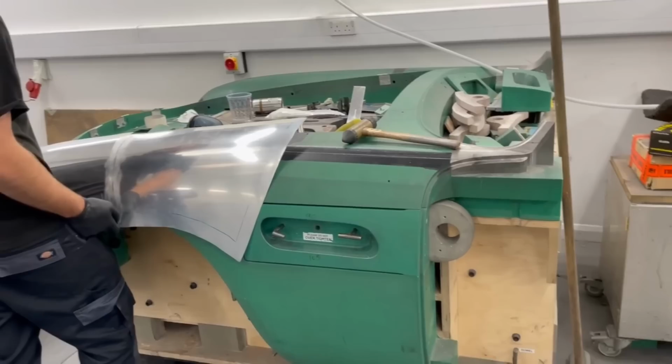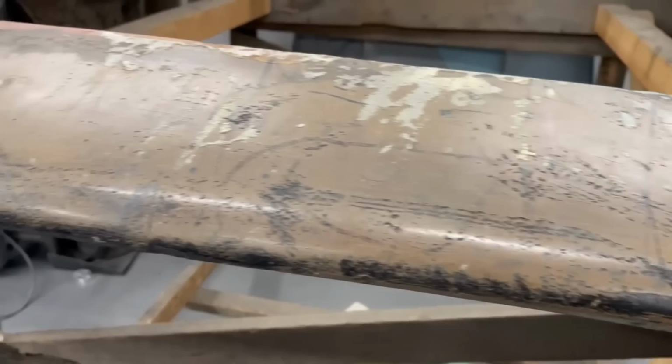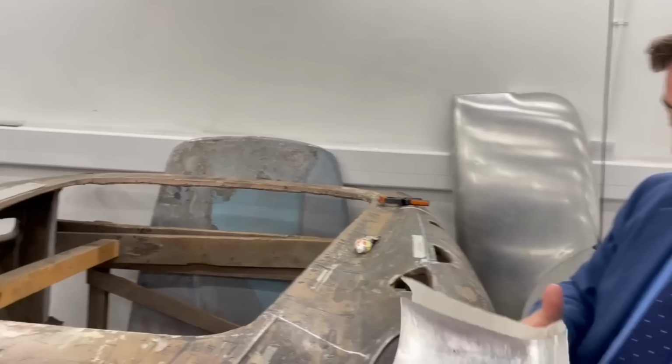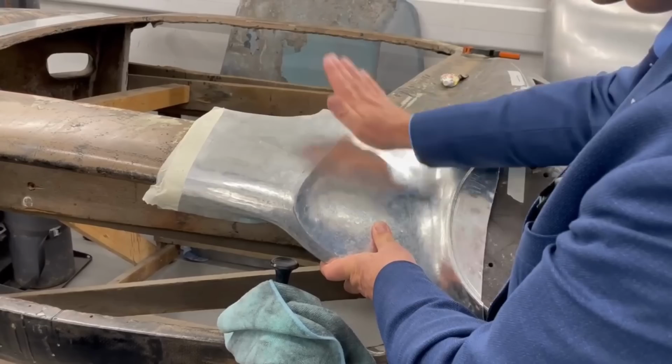And you can see how it's all made from these sections. I'm going to upset him now because I'm going to take this off his jig. So this is also an original 1964 jig for a DB5. So the chances are that Sean Connery's DB5 front end probably came off of this jig. So when we make a new part for a car, we know it's dimensioned exactly the same as it was in '64. So you can see here how it's been wheeled and chased in, all these chase points here, so that it fits absolutely 100%.